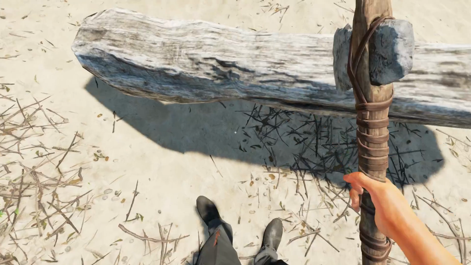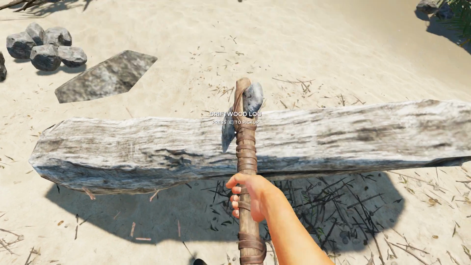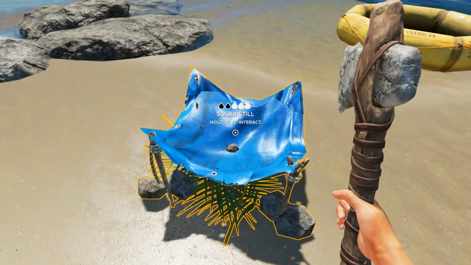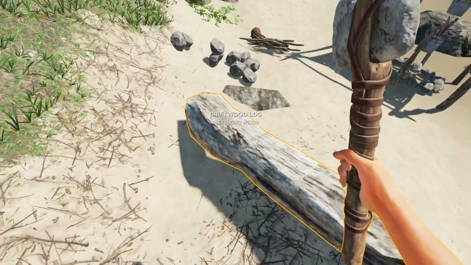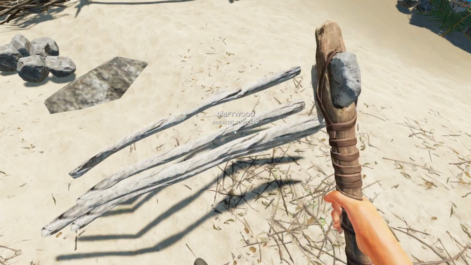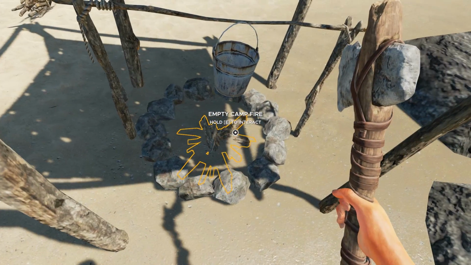Drop that. And the distiller is a lot quicker than the still. Yeah. So it does say solar still. Okay, never mind. I was wrong about that. Must have missed something. So we're just going to do this, put all this in here.